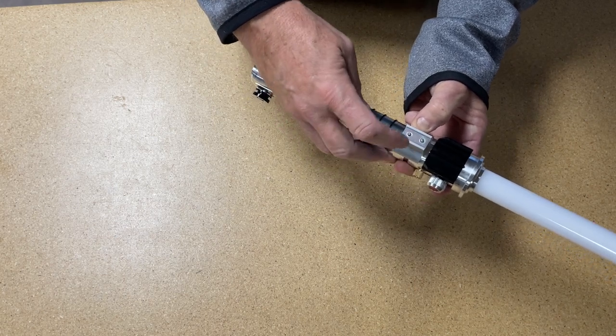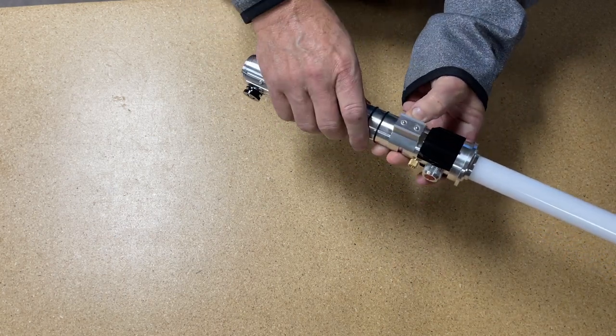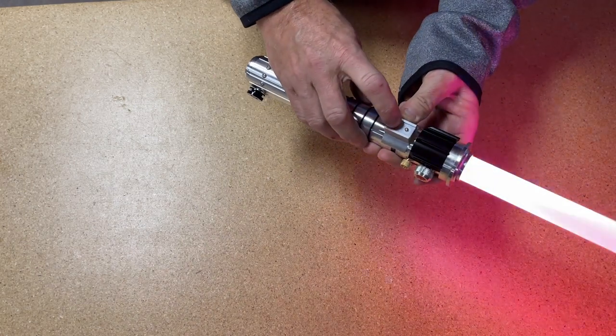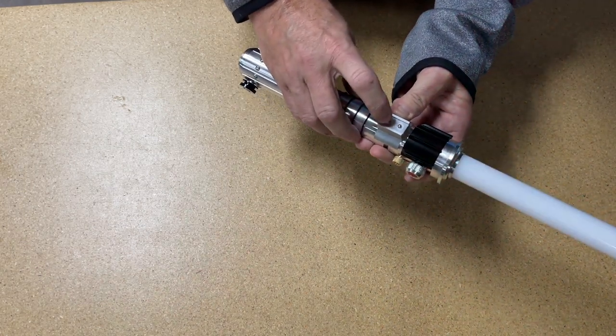This button changes the fonts. And of course we put as font number two the emperor because this is the emperor's hand. And you can hold the button down for music.